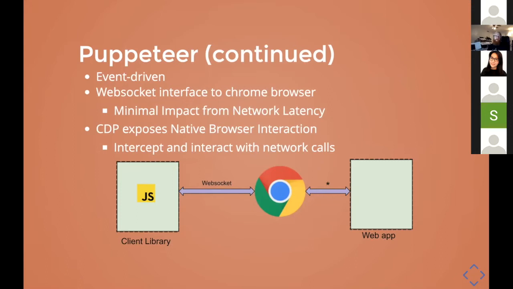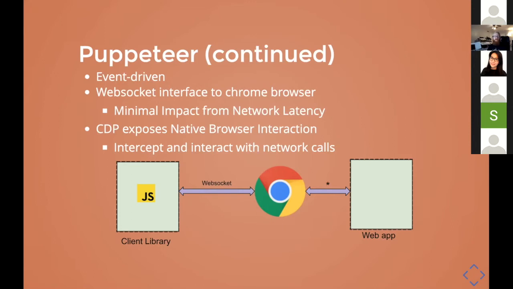Well, we're now event driven. So instead of having this RESTful interface that we had to poll against, now we get real-time, instantaneous information about what's going on within the browser. That includes the DOM, that includes everything you would want to know, and anything that would be coming back from the web app. It has a WebSocket interface, so it's streaming information now and not polling over RESTful, stateless HTTP requests. So now there's no impact from network latency. The distance between any of your components here has almost no bearing on how quickly your tests run.